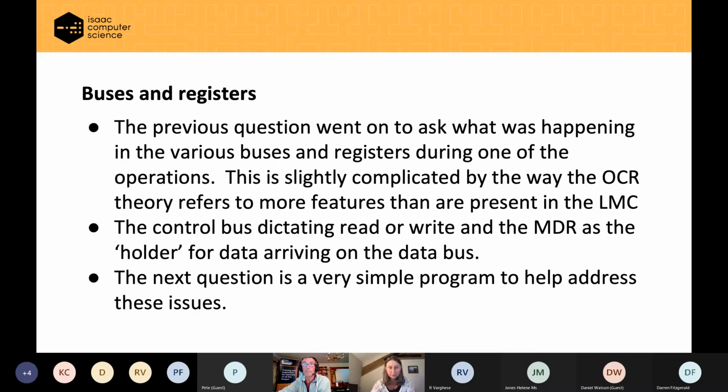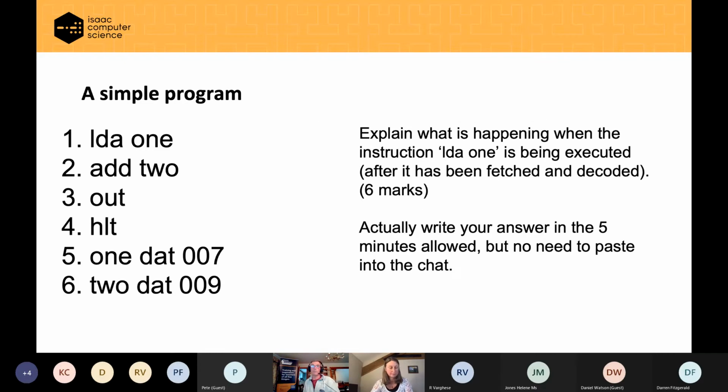So not anything we can do anything about, but worth recognizing. In the next slide, we've got a question where we've got the program, but we've got the actual question that students were being asked. And you might be quite surprised to see, if you've not come across this question before, that it's a 6 marker. 6 marks, that's going some, isn't it?